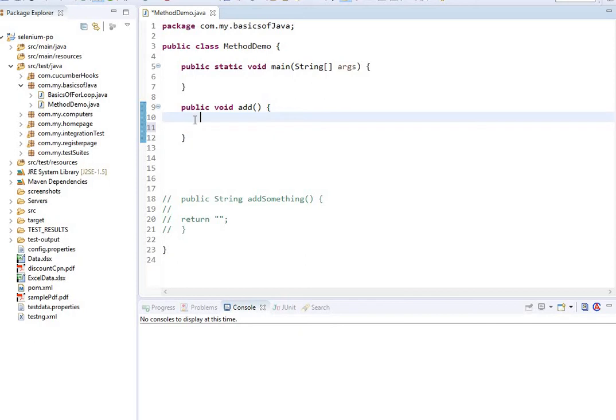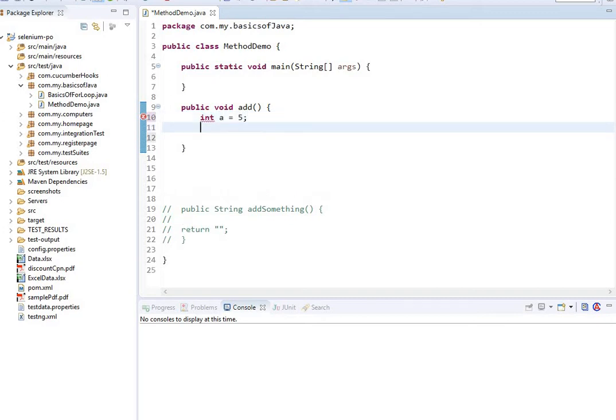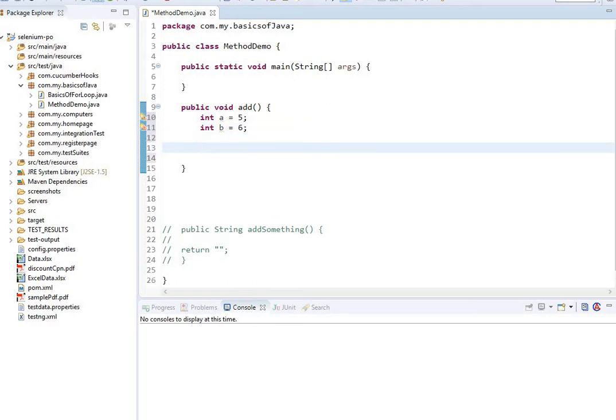So here, if I need to add something, I'll define with int, which is for numbers: int a equals 5, int b equals 6. And I want to add them, so int c equals a plus b.